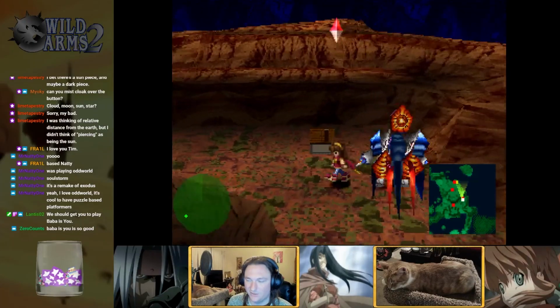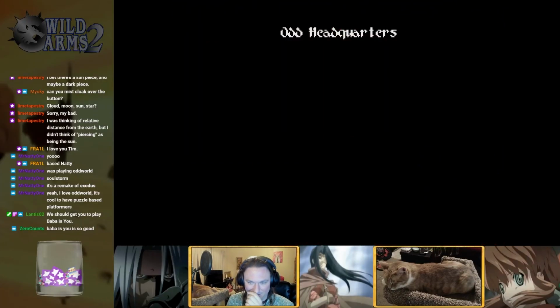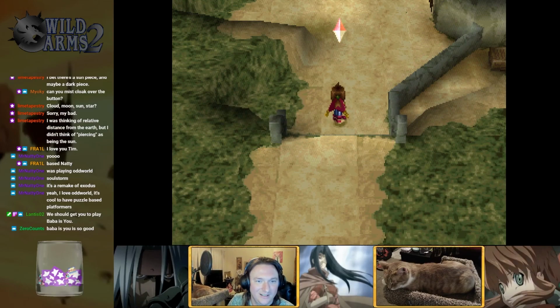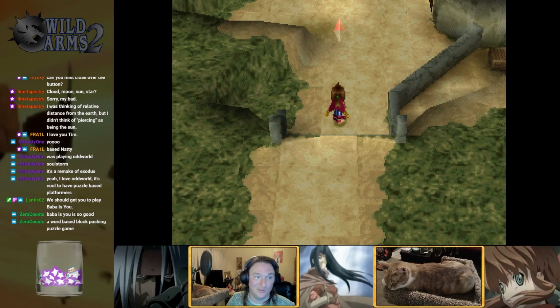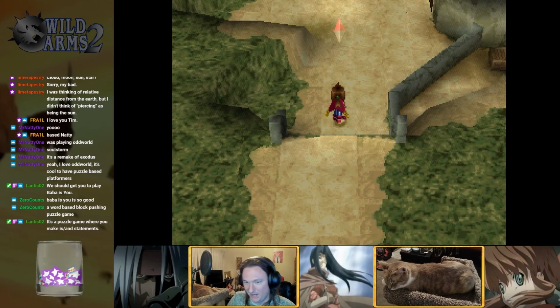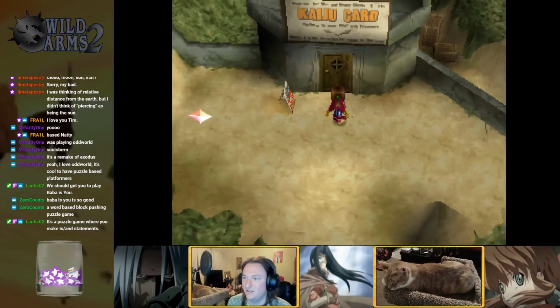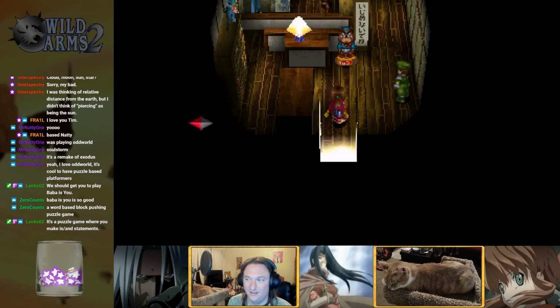Baba Is You is so good. What is Baba Is You? Give me the skinny. Have I heard of this before? Have I seen this before? I think I've heard of it before, but it definitely does not look familiar. It's an award-winning puzzle game where you change the rules by which you play. Interesting. A word-based block-pushing puzzle game. It's a puzzle game where you make "is" statements. Aha! Interesting.